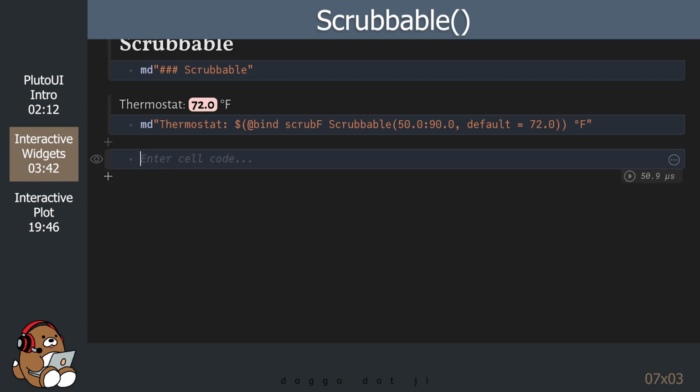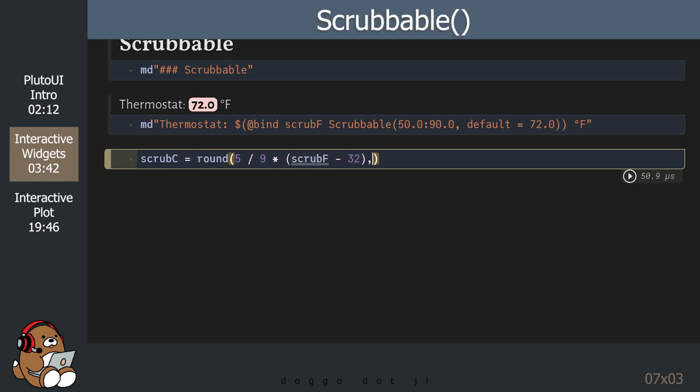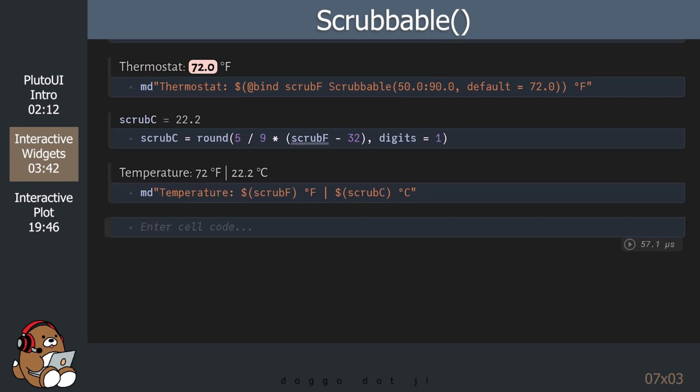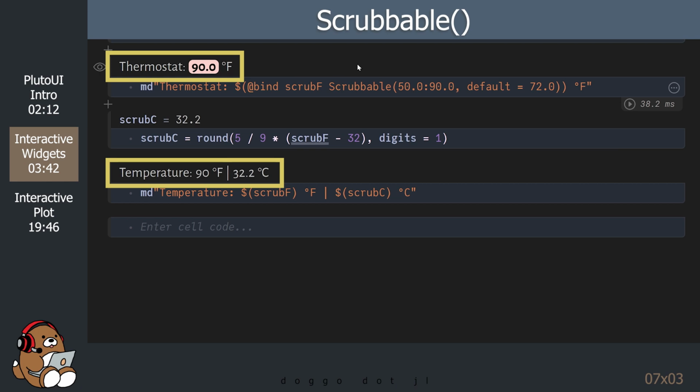Let's convert this value into Celsius, and then use Markdown to display both temperature scales. So this is a nice alternative to the slider, right?